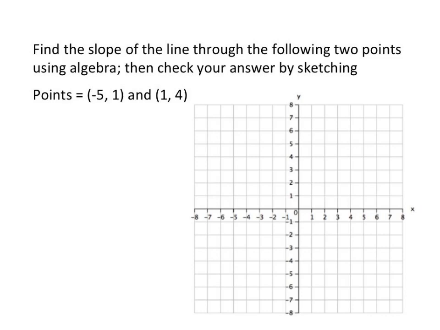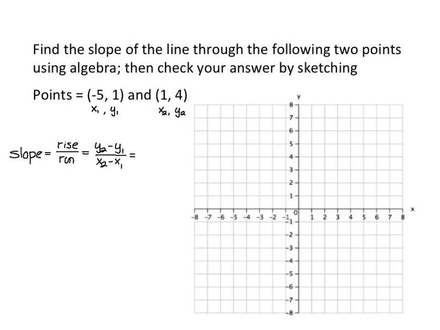So first, if I have negative 5, 1, and 1, 4, the first thing I always like to do is label these as x1, y1. Doesn't really matter which one you do to which, but just labeling is going to make this a little bit easier. So x1, y1 for that first one. I can call this x2, y2, and now I just have these things clearly labeled. So we just discovered, or at least we are hypothesizing, that the slope is still the rise over the run. So rise over run. And we found that the rise was quite simply y2 minus y1, or in other words, the change in y over the change in x, so x2 minus x1.